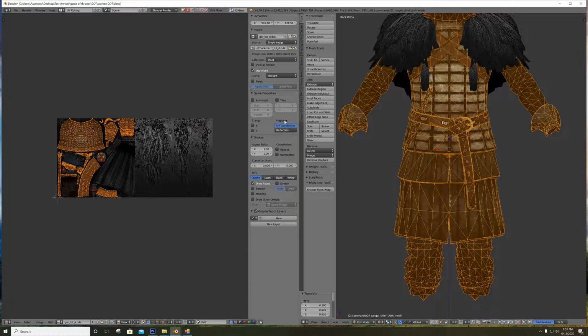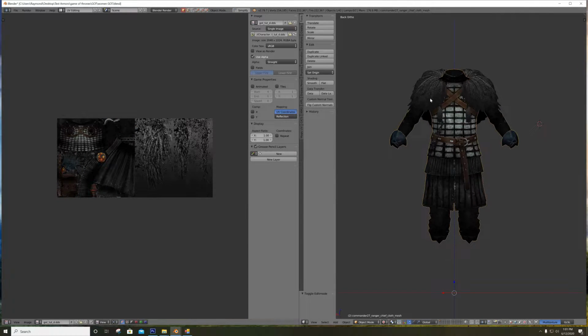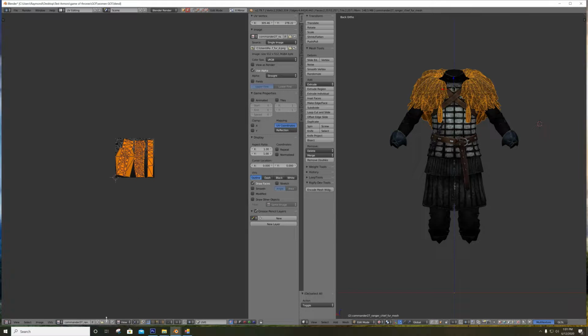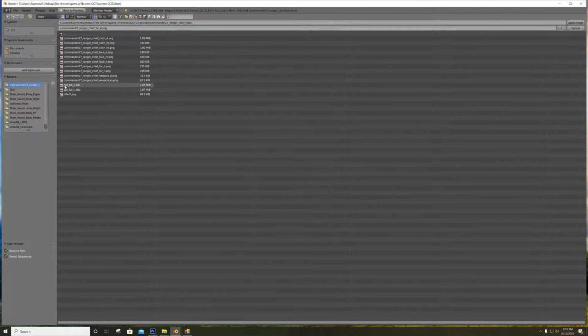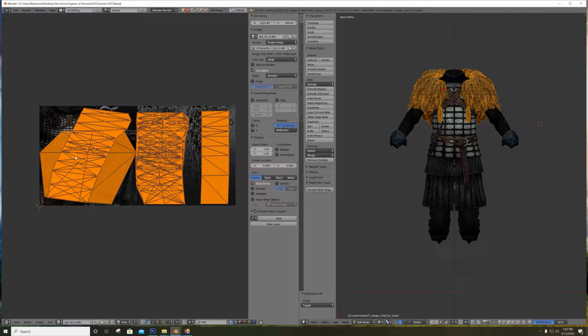Okay, so now that we've aligned this to the new map that we created to have both these maps together, I'm going to go ahead and select A. I'm going to hit Tab to go into object mode. Okay, and I'm going to click on this object now. Then I'm going to hit Tab to go into edit mode. I'm going to click A over here, and I'm going to search for that new map as well, which is GOT_toot_D. I'm going to double click it, and just like the old map, it stretched to fit the entire map.